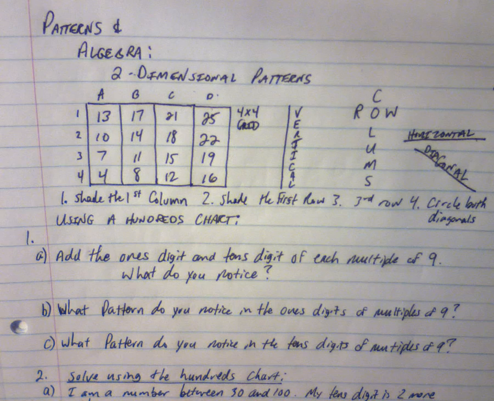So I want you to shade the first column, shade the first row, shade the third row, and then circle both diagonals. And I would like you to write down the patterns that you see shaded in the rows, the columns and the diagonals. There are distinct patterns, and I would like you to tell me what the rules are for those patterns. If you remember what the rules are, you start at and add or subtract. So do the shading, then tell me what the pattern rules are.